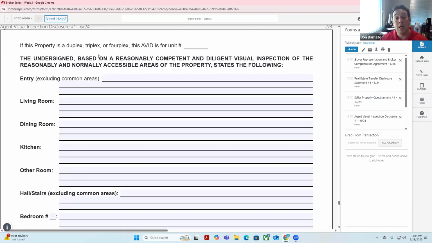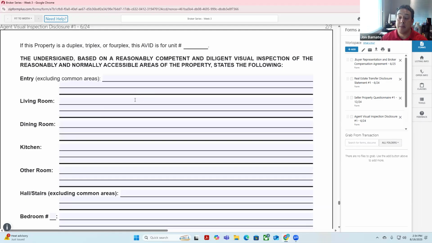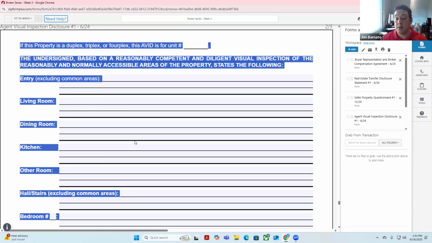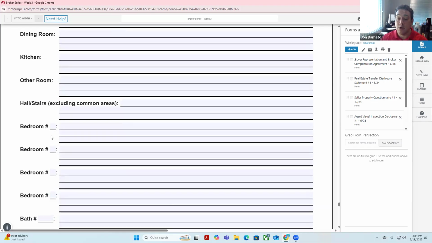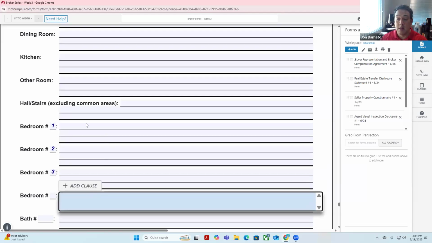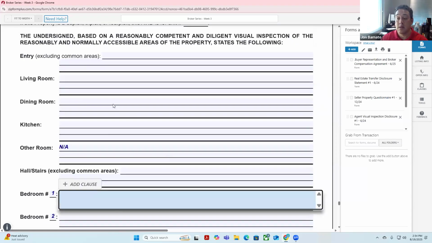I've also had lawsuits on these where they are challenging whether agents have inspected the area. For example, oftentimes maybe there is a living room and dining room, but no other room. Or maybe there is a family room. Sometimes there are only 2 bedrooms, or only 3 bedrooms. Makes sense? On these other ones, if you don't have anything, you need to put not applicable. That means you're not doing anything.